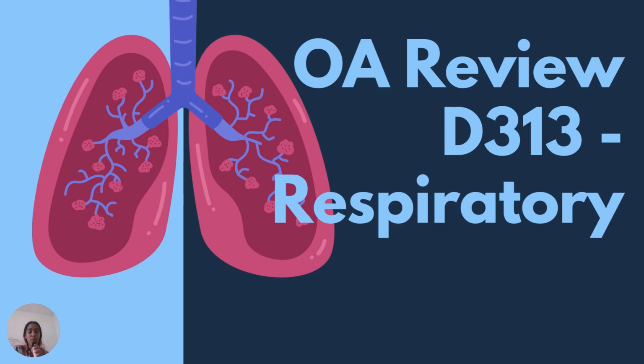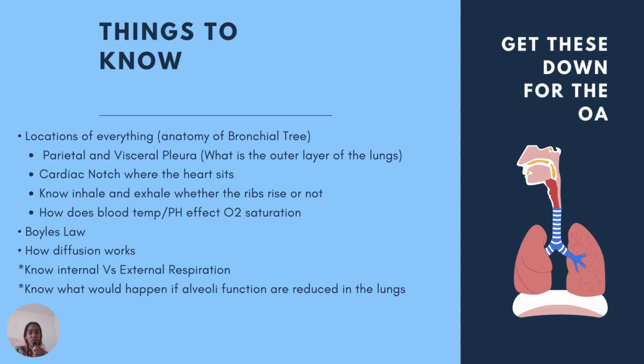Okay, so here we are. We're going to be going through the respiratory system. These are the things that you're going to want to know for the OA, and make sure you get these down pat. I would pause, write these down, and maybe check them off as you know that you can understand and comprehend them well.